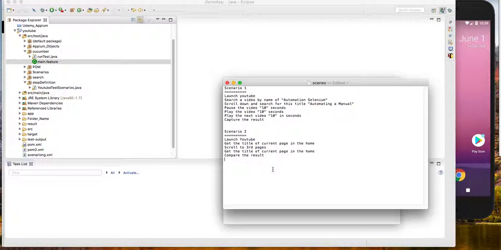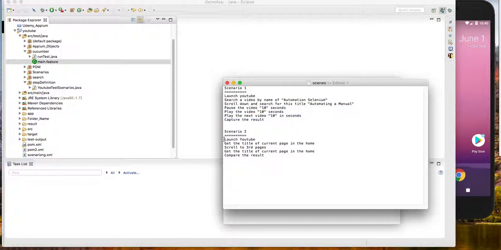you remember that we have these two scenarios from the first video. For the first scenario, we are going to search for the string, then scroll down and find another video, click on that video, pause and play the video, and then click on the next video and capture the result.